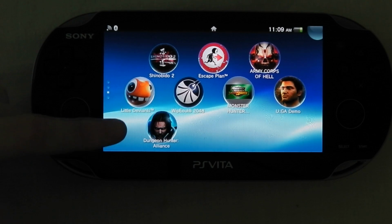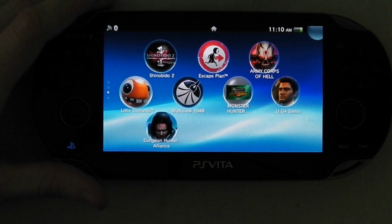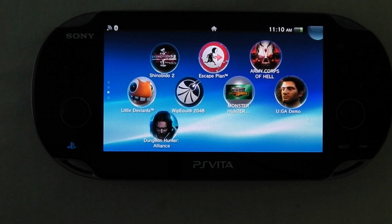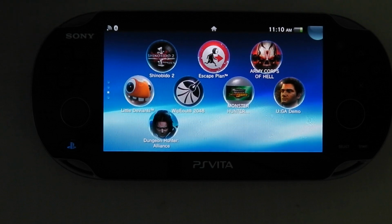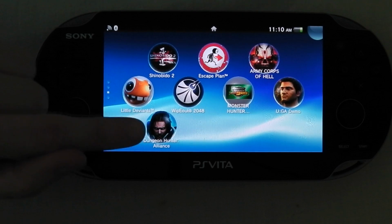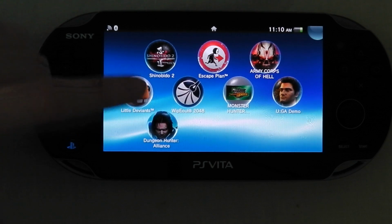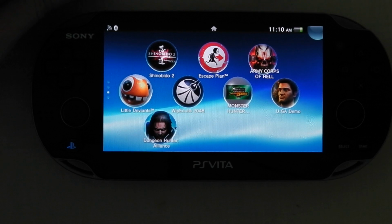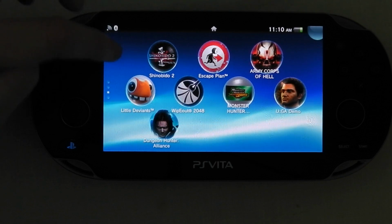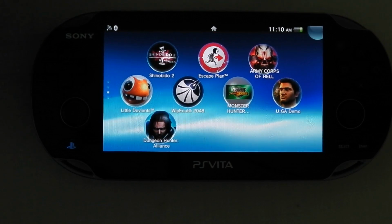Now you can download PSP games onto the Vita, obviously, but those who have just got the Vita are going to be a bit disappointed, because the PSP catalogue through the Vita store is very limited. But if you've got a PS3, it's a lot more expansive. You just need to buy the game, download it to the PS3, and then use the content manager to get it on here. I've had to do that with Monster Hunter Unite. That is not on the PlayStation Vita PSP catalogue yet, so to get Unite, you'll have to go through the PS3. So hopefully the store for PSP games on the PS Vita PSN store will get updated. So fingers crossed.